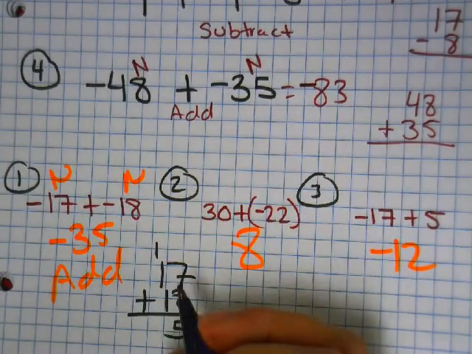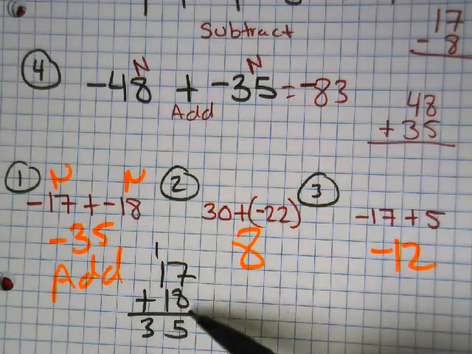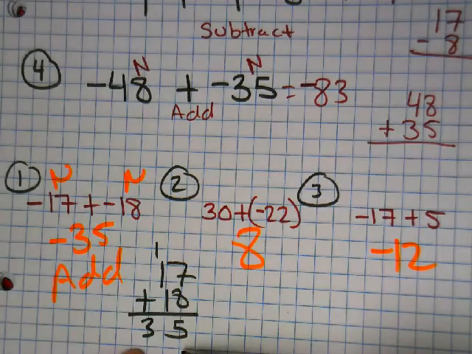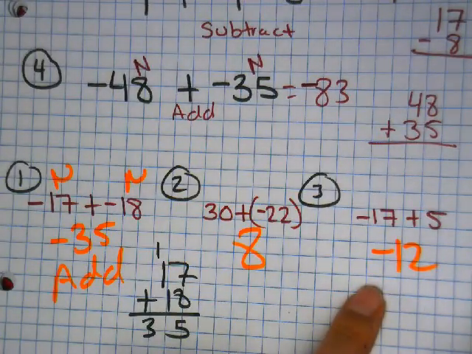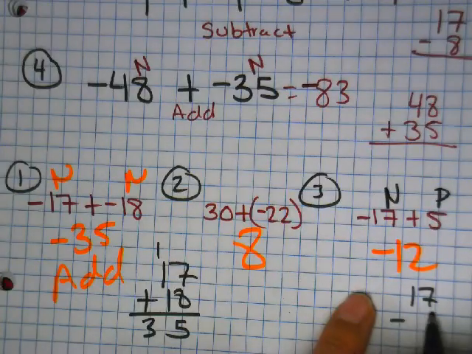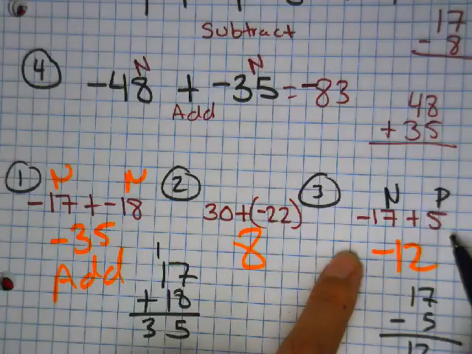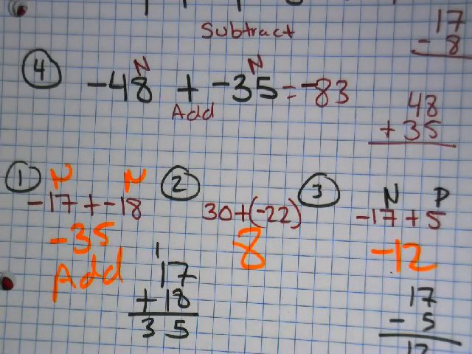I was feeling so happy that we got the right answers. Okay, so did you add these 2, Jaden? Did you get 35? Yes. Okay. Negative, positive, so you're going to subtract. You get 12. Do I have more negatives or do I have more positives? More negatives, so that's why we put a negative 12. Any questions?